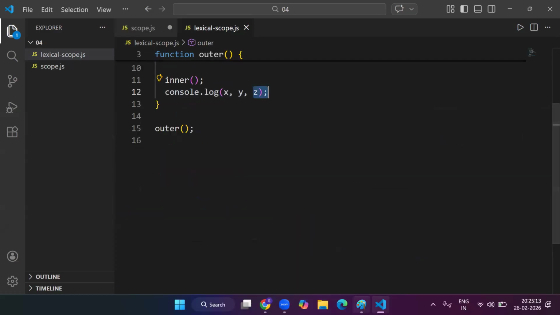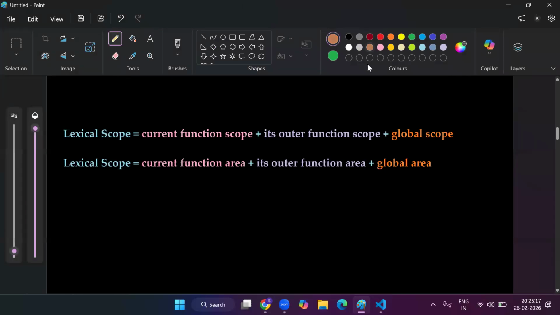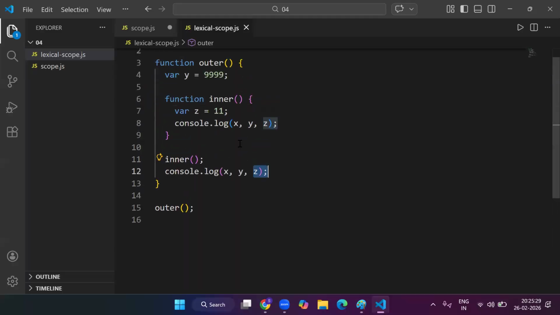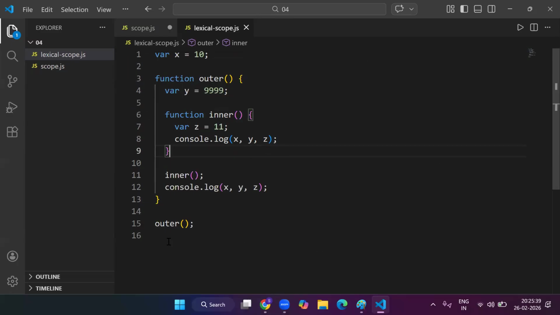So what is lexical scope? Lexical scope is nothing but access of current function area plus its outer function area plus global area. So for this inner function, its current area plus its outer function area plus global area.